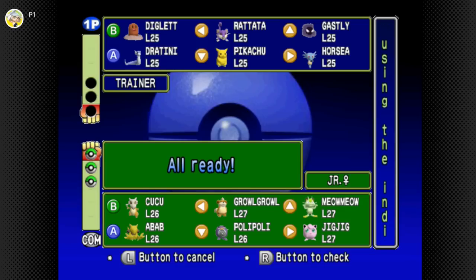Growl growl, meow meow, jig jig, poly poly, QQ, ab ab. Okay. Quite a variety here. I'm not fully confident I could hyperfang my way through all of that. Ghastly be good again unless that ab ab has psychic.